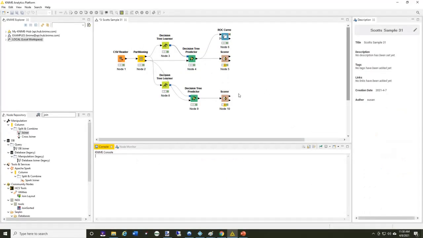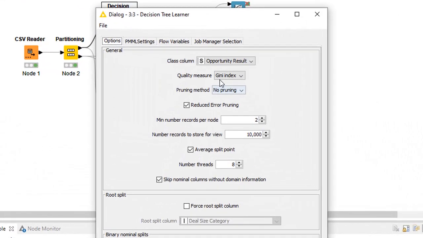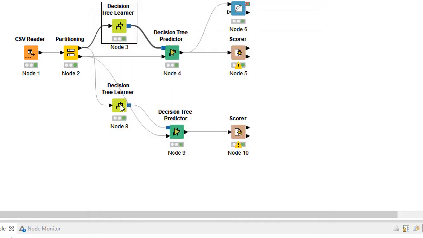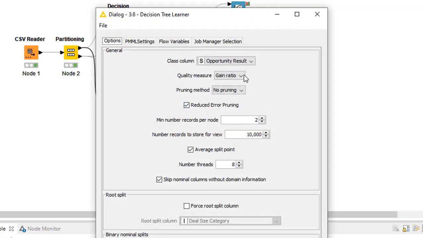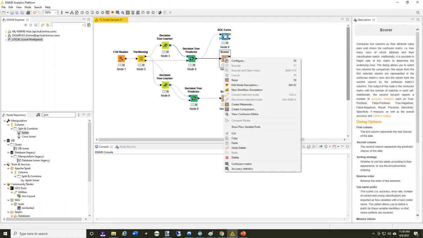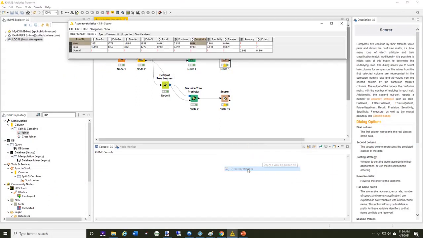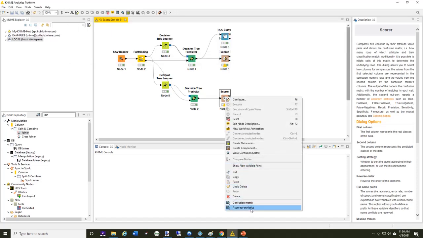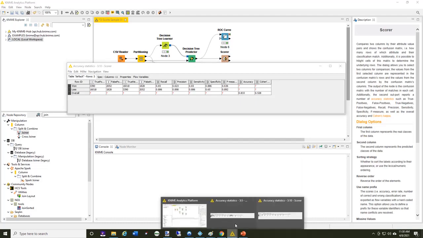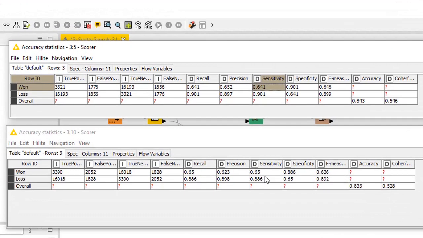Now, lastly, just for fun, I wanted to show a comparison. In our first decision tree, I used the quality measure of Gini, and in a second one, I created and ran the exact same two data sets through, but this time I switched it to a C4.5 tree inducer instead. And I wanted to compare the results of the two of them. So I'm going to look at the accuracy statistics of the first one right here, and I'm going to overlay the accuracy of the second model here so that I can see them together.